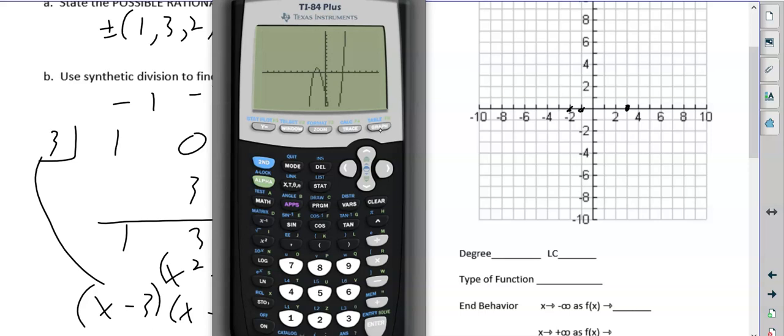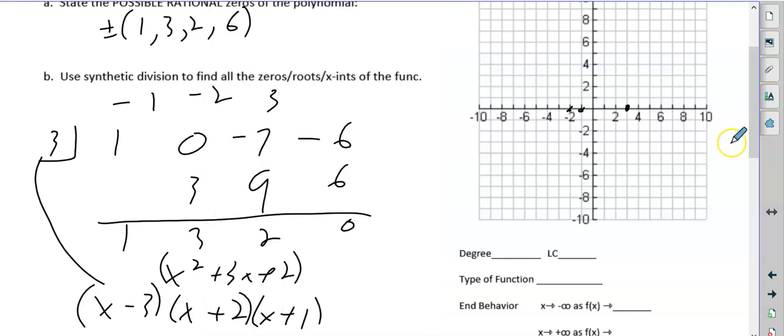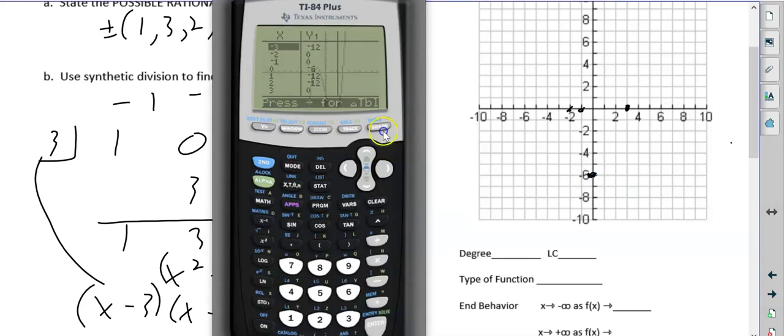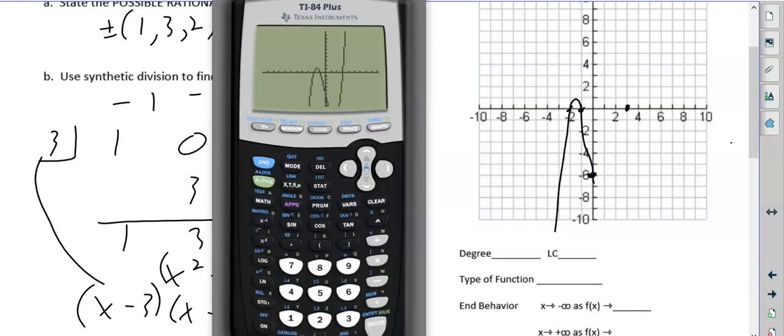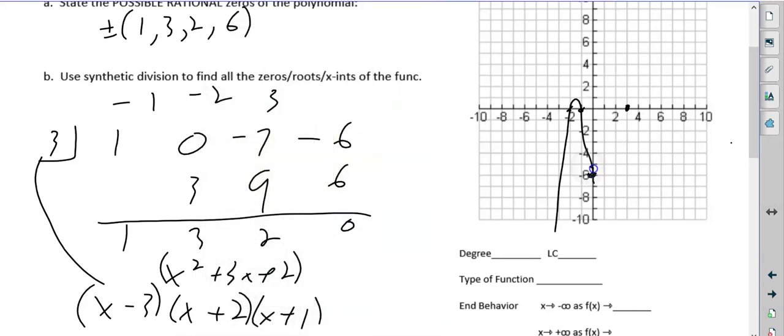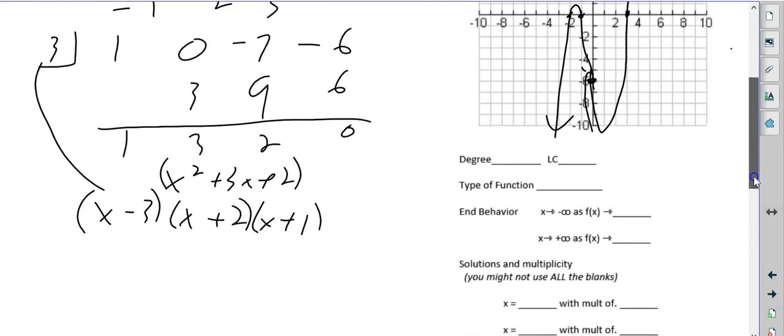If you want to get an idea where it crosses the axis, just go here, 0, negative 6. So we know it does that. So it just kind of comes up just over that, down here. Goes, oopsie, goes down here and goes back up, like so. Let the calculator do the heavy lifting.